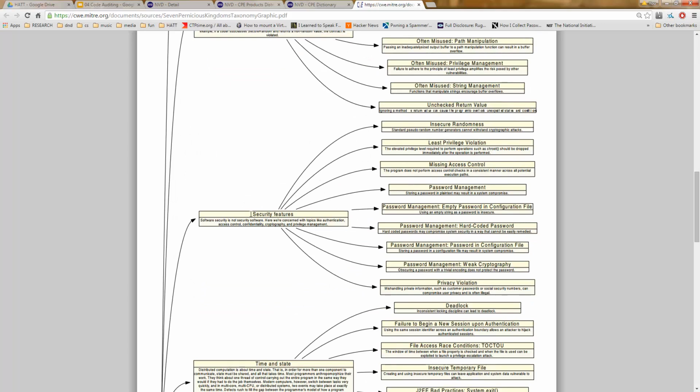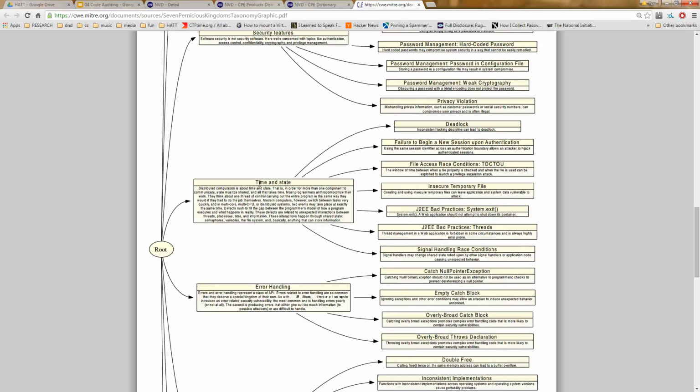The next one is security features, or improper security features or weak security features like poor randomness, violation of the least privilege principle, or missing access controls, poor password management, and so on. Time and state covers things like race conditions.